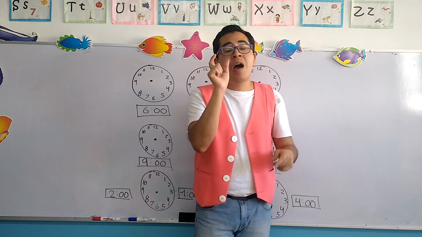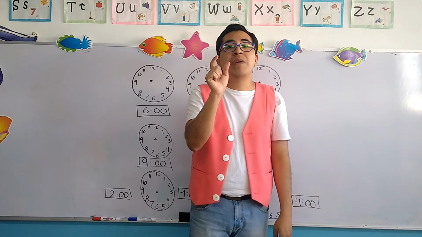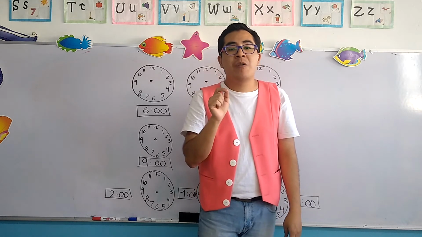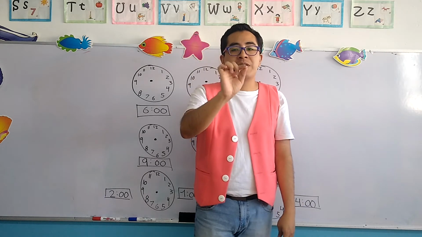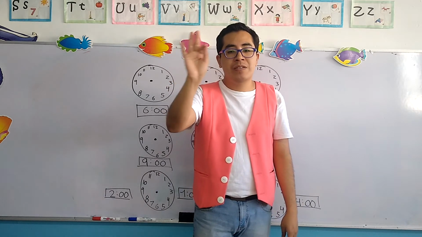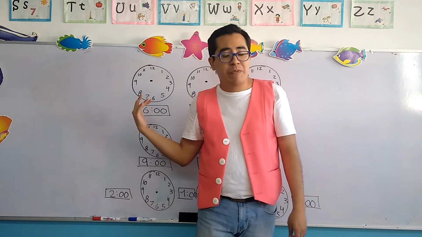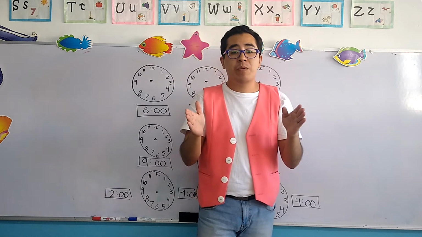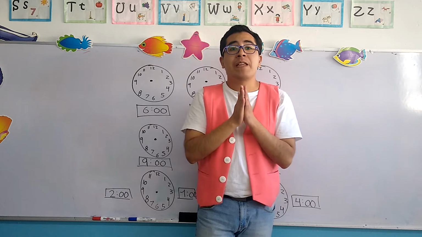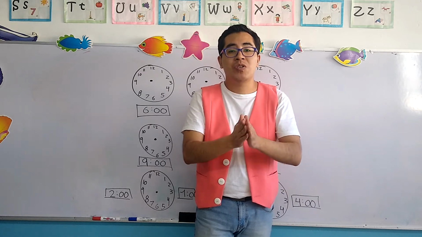Now, the small arrow, la flecha pequeña, is going to be the hour, va a ser la hora. It could be located on number 2, 3, 4, puede estar ubicada en el número 2, en el 3, en el 4, dependiendo la hora que sea o dependiendo en este tipo de ejercicios la hora que nos indican, ¿ok? Pero lo más importante, recuerden que la flecha grande siempre estará en el número 12, ¿ok?